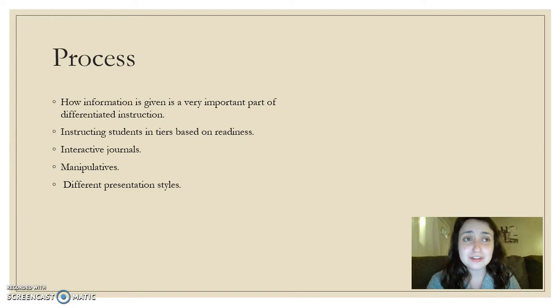So let's say you're doing an assignment. You would do the assignment in a large group, and then you would break all the students up. Let's say you do 3 tiers. So group 1 would have less of an assignment to do, and you might help that group personally. Group 2 would have a little bit more work to do with the assignment, and then group 3 would have the most work to do and the most advanced. And this way you can teach everyone the same lesson, but you can keep kids from getting bored and you can keep kids from getting passed over, kind of. You can help everyone understand everything.